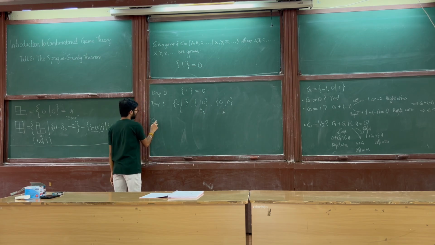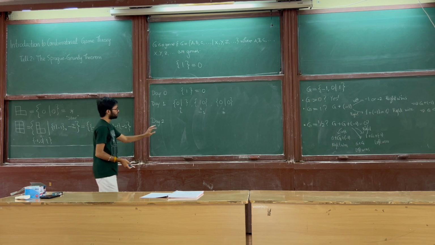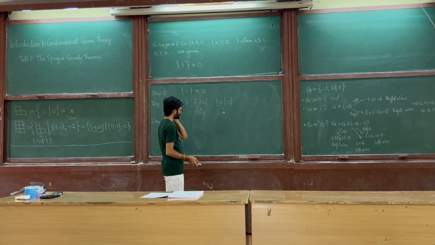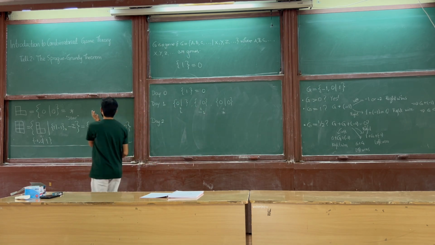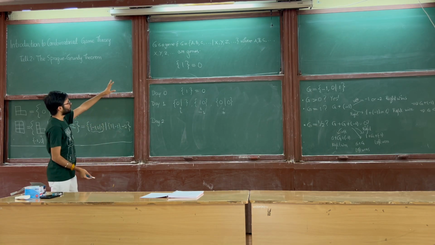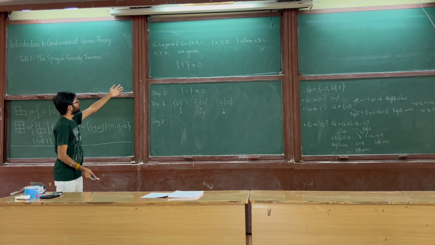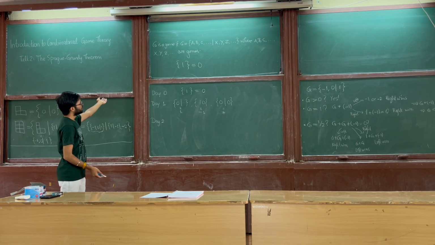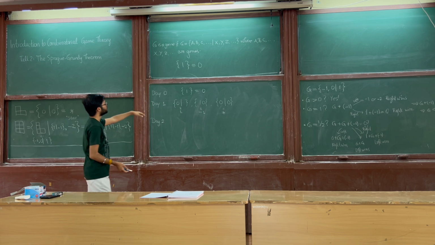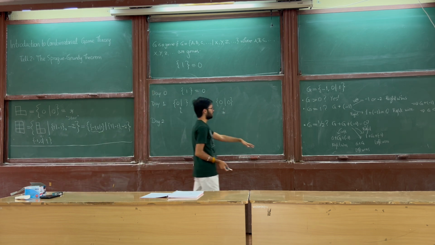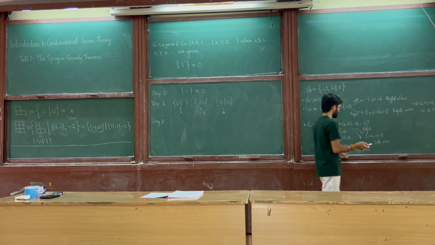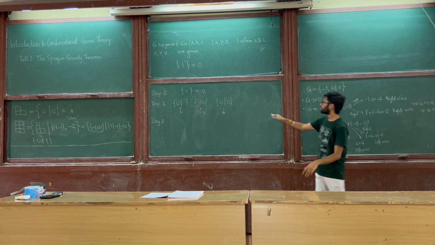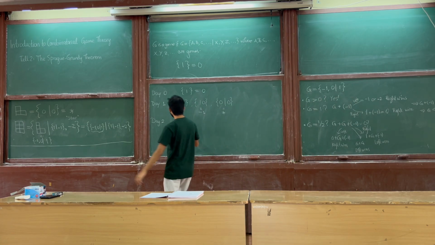And then on day 2, now you have a lot of choices. You have 4 games so far, 0, 1, -1 and star. And to use that scheme you have to put games on this side and games on this side. On this side you have thus 16, 2 to the 4, 16 choices. On this side you have 16 more choices. So overall you have 256 choices. And well, we have 4 of them already here. So you expect 252 new games.